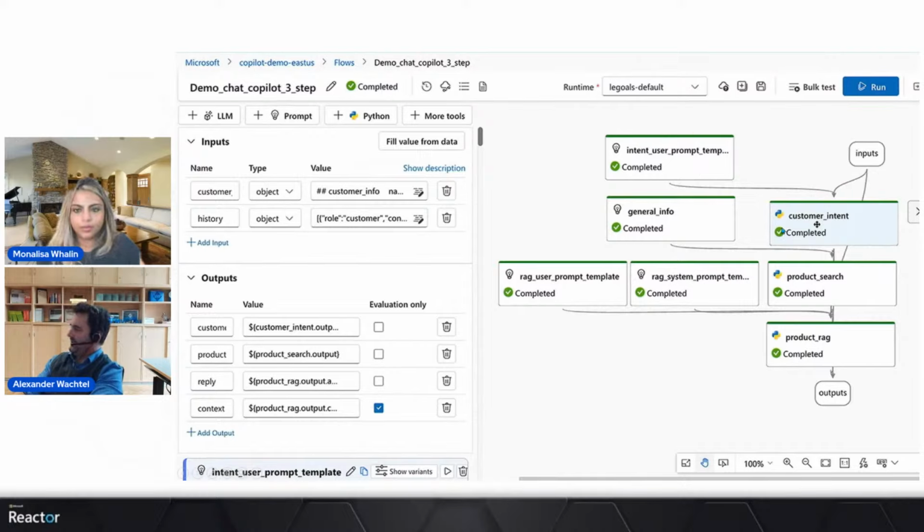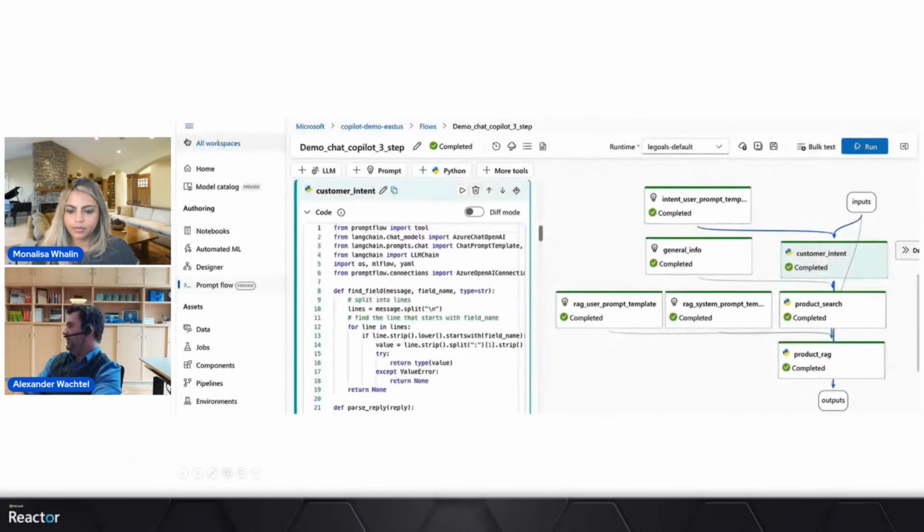So I would provide the information here. Okay, customer input, what kind of information is there? For example, some general information and so on. So you can build a lot of prompts. It's a lot of objects you want to provide to the flow, and then run this. And also at the end, you can choose whatever you want to evaluate. For example, you want to run the evaluation only on the last one from the context. So you can do whatever you want from input to output and see, is it running correctly? Is it running great? Or are there any bugs, for example?